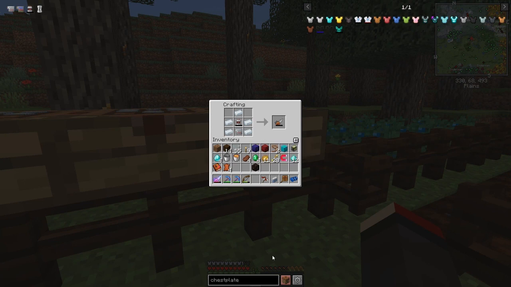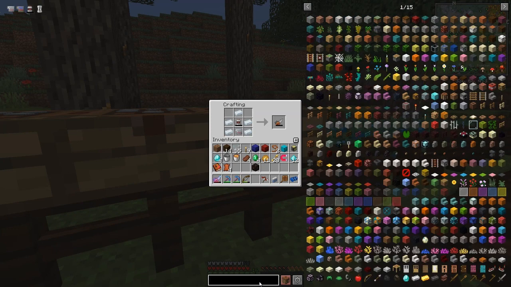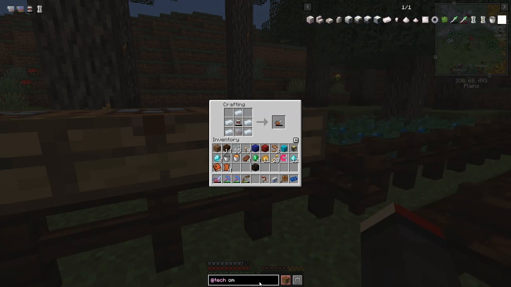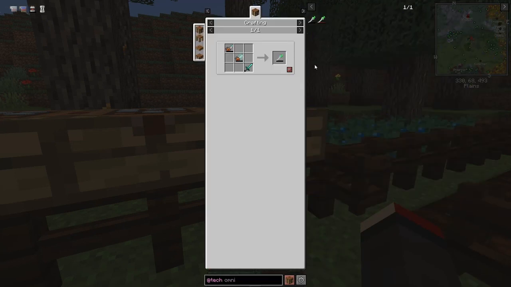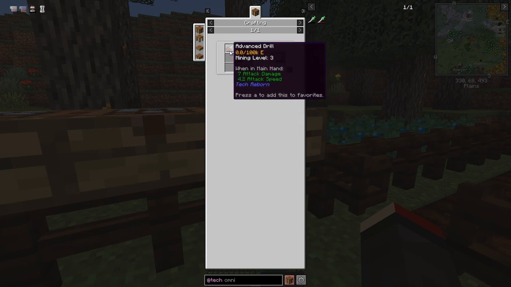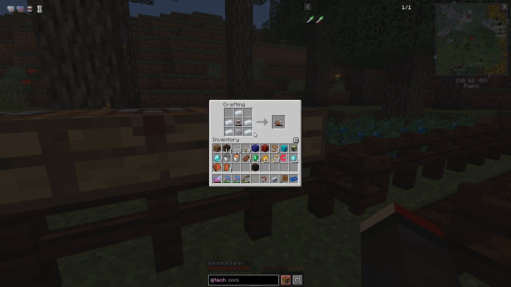An Omni-Tool, if we actually have a look at this, because it's from Tech Reborn. Not backspacing, okay, I have to do it manually. So we have this Omni-Tool here. Now the Omni-Tool is made from a diamond sword plus an advanced chainsaw plus an advanced drill. So I've got the stuff ready here.